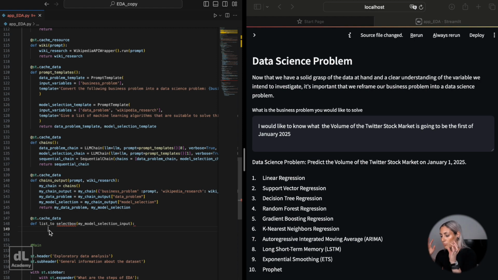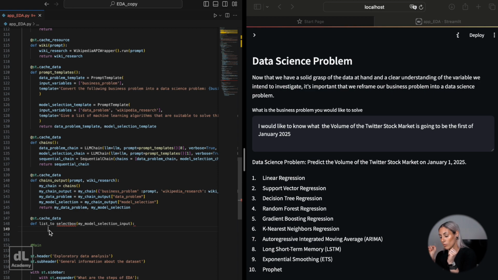This function is going to get the list and assume that each line corresponds to an element of the tuple. It's going to remove the enumeration and also convert each element to string.